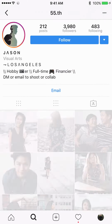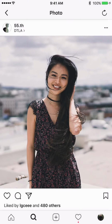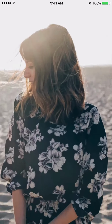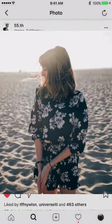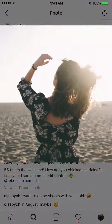Next one, let's see. I really like the tone, and this one is nice. I like anything that is windy, that creates a nice windy mood portrait. I really like that one. The only thing I can think of is this one, cropping a little bit the back horizontal lines a little bit across the head part. And I can see that previously, like this one is good. It's not toward the head.